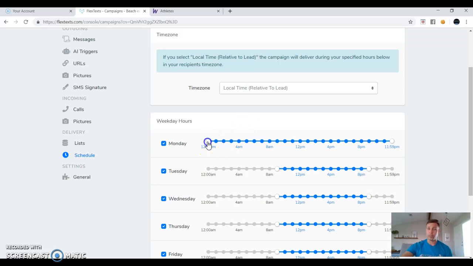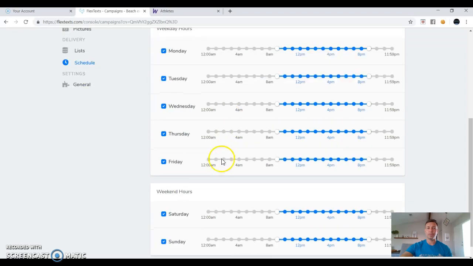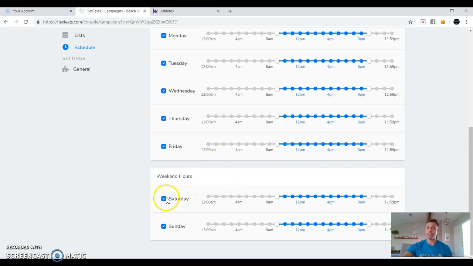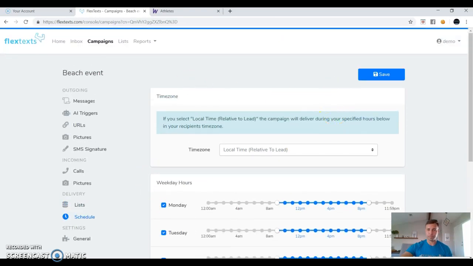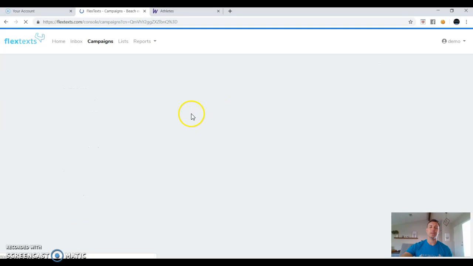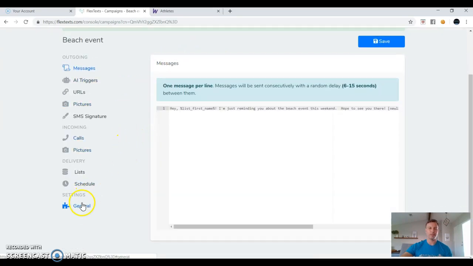If we don't want it to do that, if we wanted to wait until 9 a.m., we can go ahead and do that. So it's up to you. It's limitless. You can choose that it won't even send out any messages on the weekend, but it's really up to you and what you want to do. I would suggest always keeping everything open, only because it's only going to respond to them if they send a message. So if they're not sending a message at 1 a.m., it's not going to text them anyway. But we'll leave all that good stuff for you.